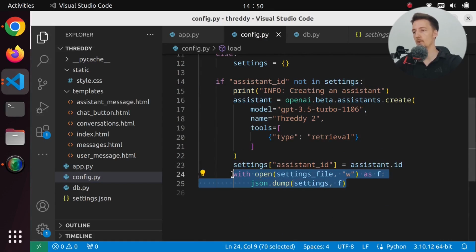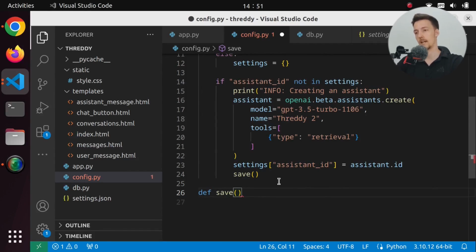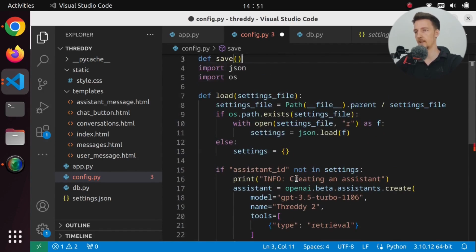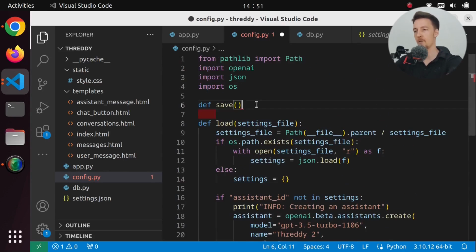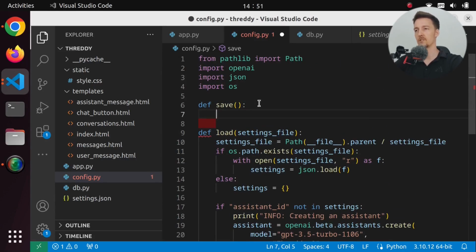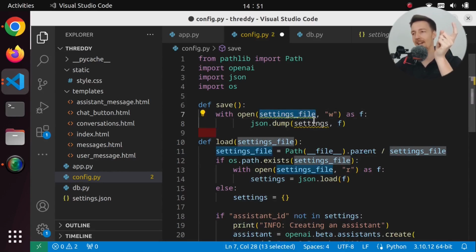And we could do this and say config.save. I guess we can just say save here. And we can define save. And does it matter in Python the order? Can I call save above? Not sure. Maybe I cannot. I have a feeling that this is a proper language. And in proper languages, we don't allow you to call functions before they have been defined. So we are going to do this. But we need the settings file and the settings.